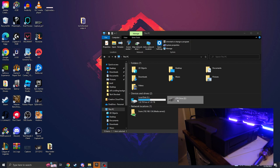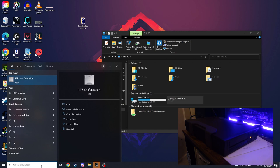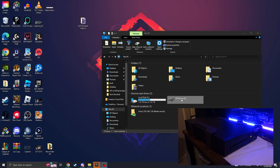So, what we're gonna do now, and actually, I just want to mention, to do this, I did have to update the firmware of the drive provided through Dell's website, which had worried me before because people were saying they couldn't get LTFS to work on this style of external drives, but it seems like Dell changed their tune. So I was able to use the LTFS configurator, as you can see, it's right here, mounted it to drive letter Z, and here it is in my devices and drives section of my Windows computer. So we're just gonna wait for this to start up.